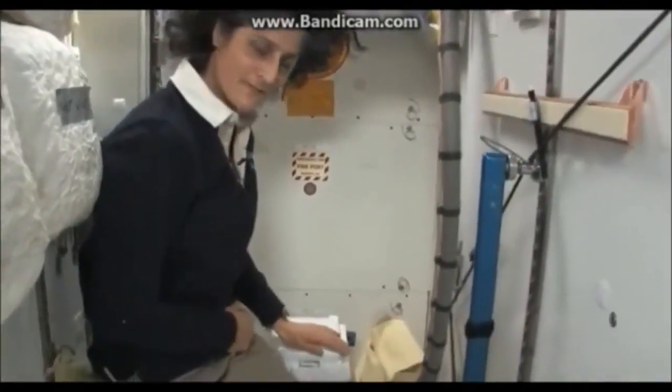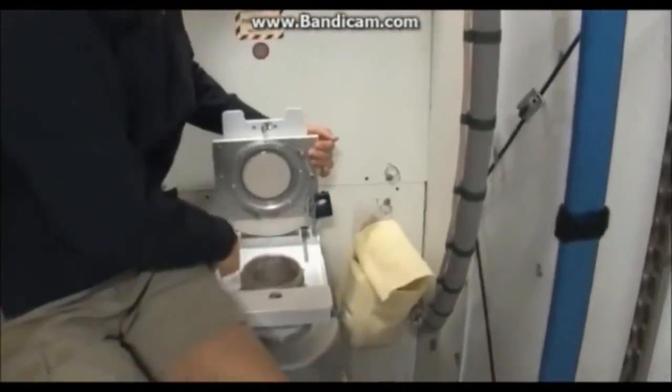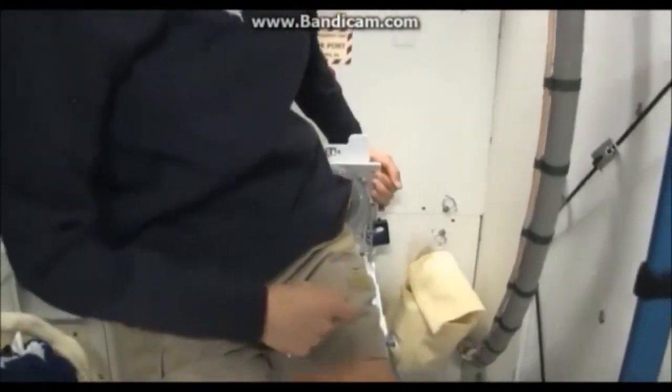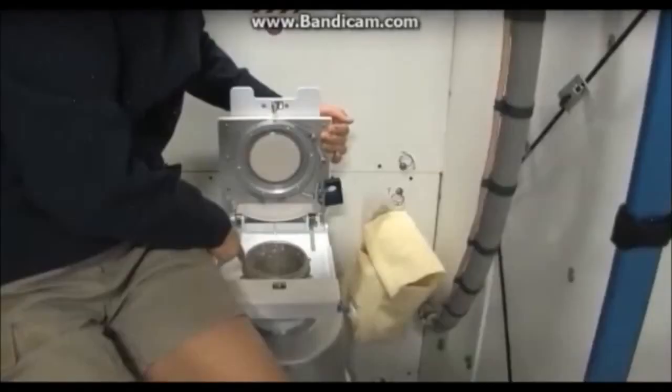Number 2, right here. This is the bathroom. I'll show you. You sit on that little tube with your butt cheeks and you take a crap. It apparently has suction to make sure things go the right direction. Do you notice how clean this is? Do they clean the inside of that tube? Apparently the suction is so strong that crap doesn't touch the sides of this thing. Because there's not really a seat for this, when this thing is sucking the crap out of your anus, does it pull you down? Are you stuck?